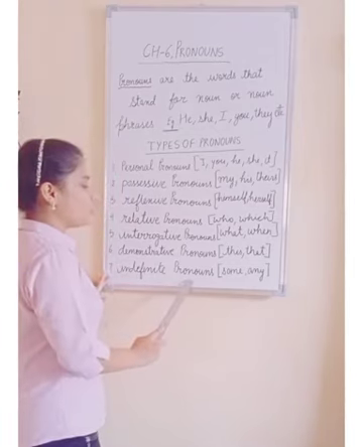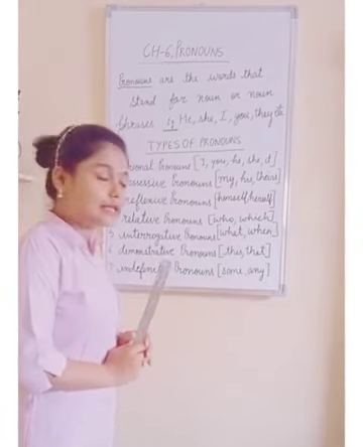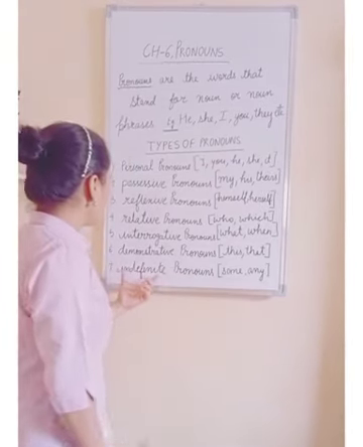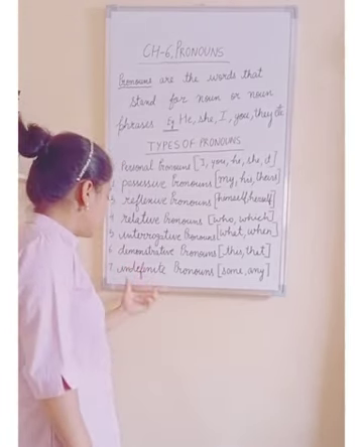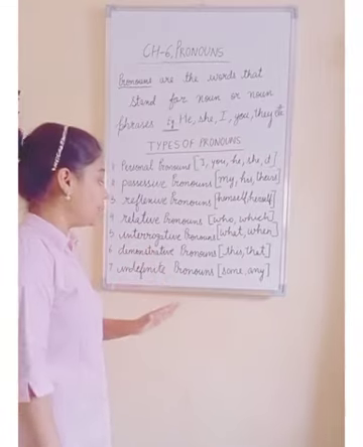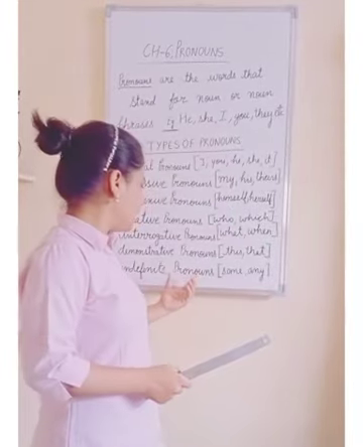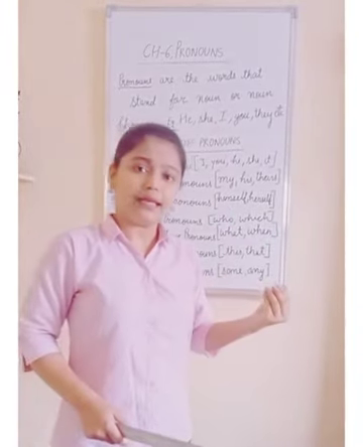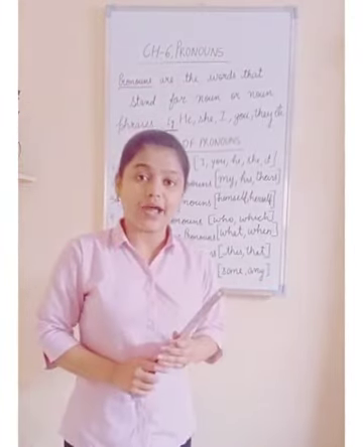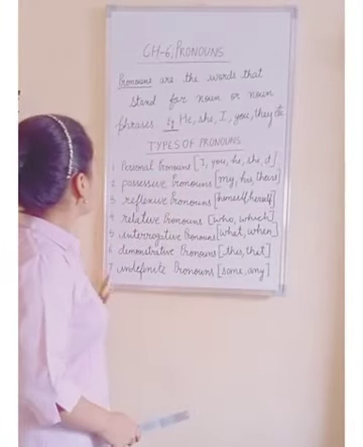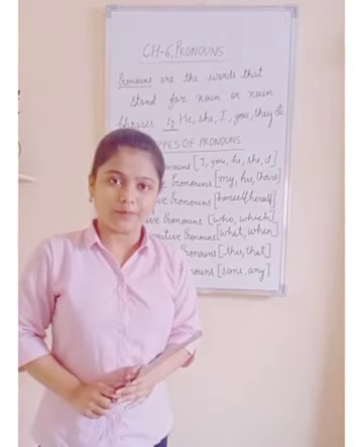And this is the last type of pronouns that we have. They are indefinite pronouns. What are these? Indefinite pronouns. As the word itself is telling you, it is indefinite, which is not definite. It means we don't have any definite number. We have some indefinite pronouns like some, any. All these are examples of indefinite pronouns. I hope now the concept of pronouns and the types of pronouns is clear to you all, right?